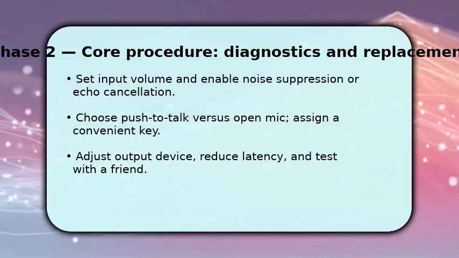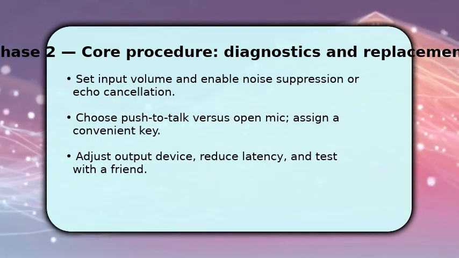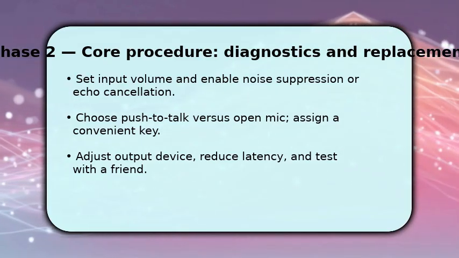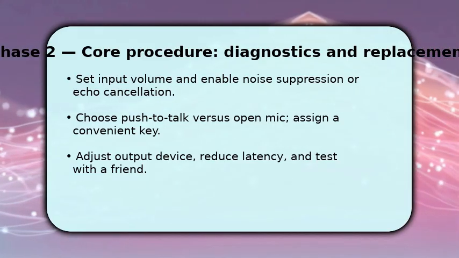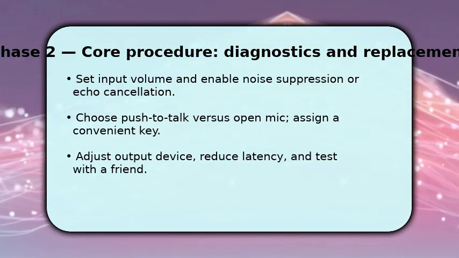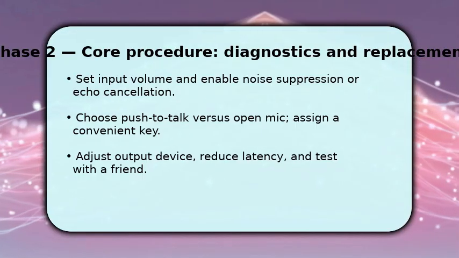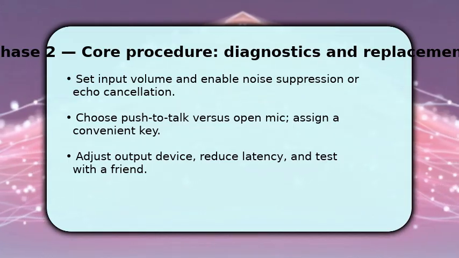Next, decide if you want push-to-talk versus open mic. If push-to-talk, assign a comfortable key and practice it once. Then pick the correct output device and enable any low latency or audio codec options to reduce lag. Finally, run a short test with a partner and listen for volume balance.